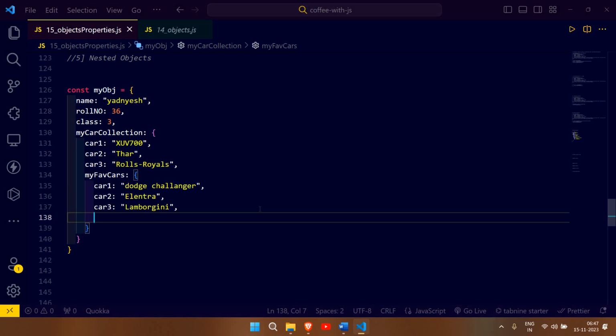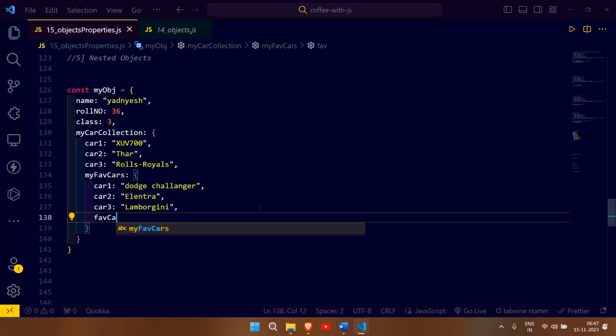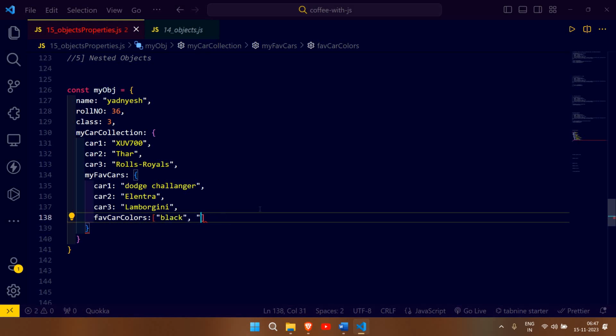For the purpose of accessing, I will pass a random array, favorite car colors.